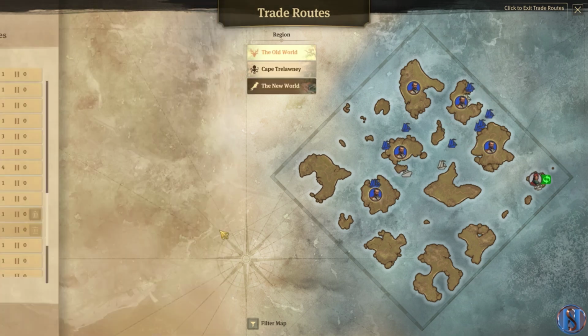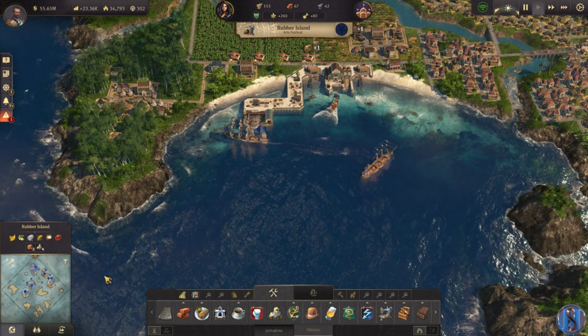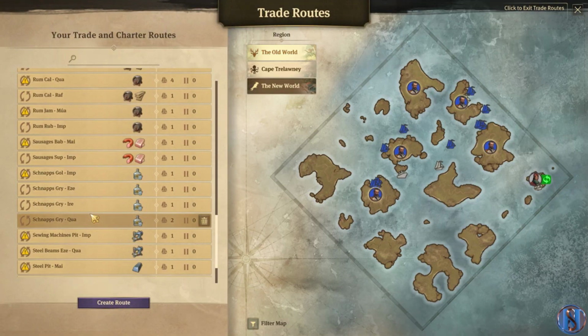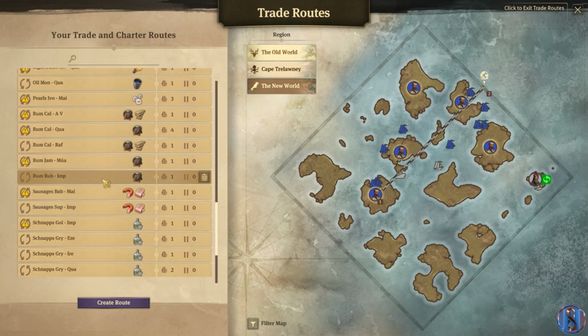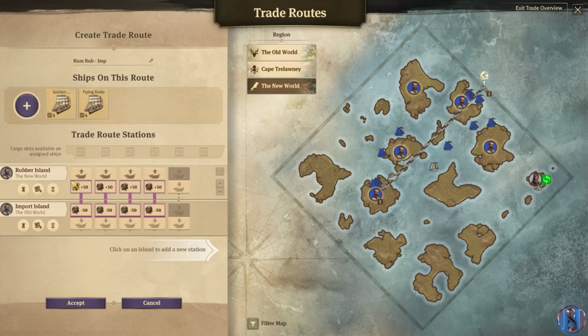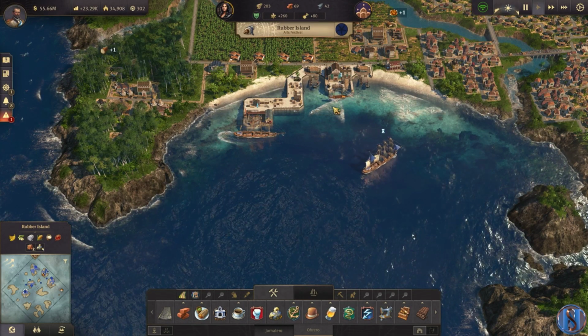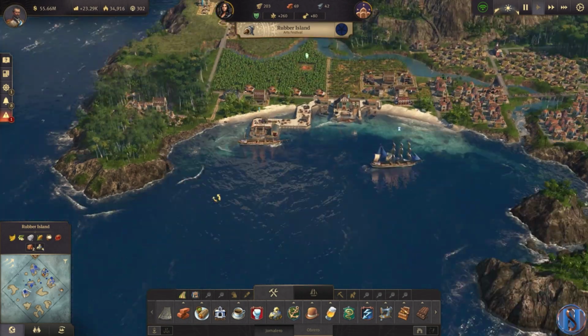Now what I'm going to do, the name of this is the Flying Dodo. So we're going to go back into our trade routes, and we're going to find that trade route that's going... Is that the one I just set up? Yes, it is. Okay. We're going to go in here, and we're going to add the Flying Dodo to that, just like that. Now we have two that are going to pick up rum and head to the New World.